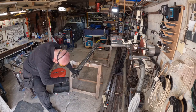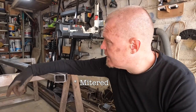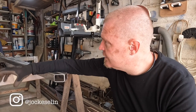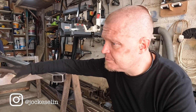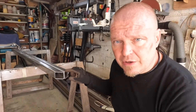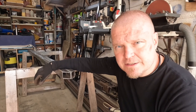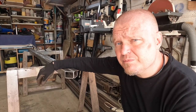All the ends are now chamfered. I think I am going to use the MIG welder on this just because of the size of this, and it's a bit cumbersome. A comfortable TIG position with a pedal and all that stuff could be... Yeah, I don't think that's going to work very well. Before I weld, I need to chamfer at least the top and the bottoms so that we get proper penetration.